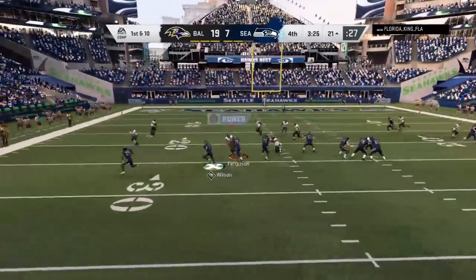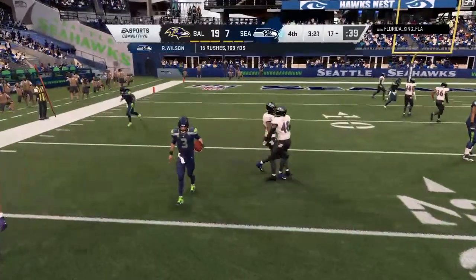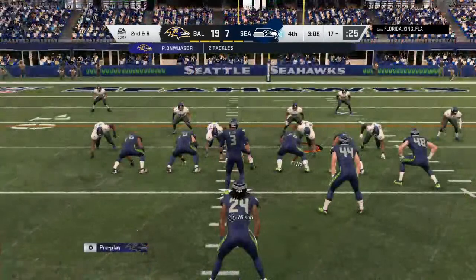On first down, Wilson found his spot and picked up nice yardage after that last run, didn't he? They're just going to have to go to work now in prime real estate. And now he's got them knocking on the door of the red zone.